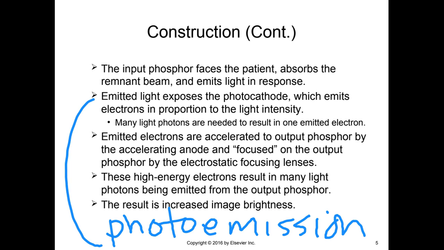All right, so they end up in the electrostatic focusing lenses, which have a negative charge. As we already know, electrons have a negative charge as well. If you look at the image in your book, the focusing lenses narrow as they go up towards our output phosphor. Those electrons are funneled up towards the output phosphor. Our output phosphor then will receive those electrons and turn them back into light to assist in making the patient's image a lot brighter. The output phosphor is composed of zinc cadmium sulfide.